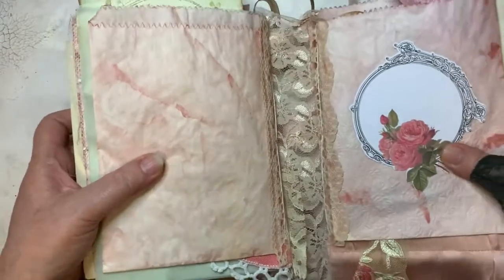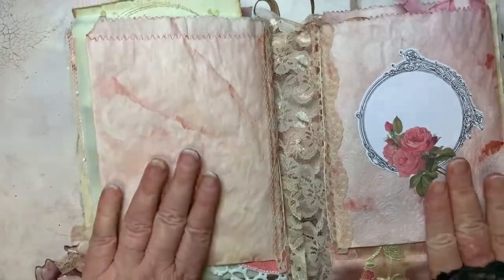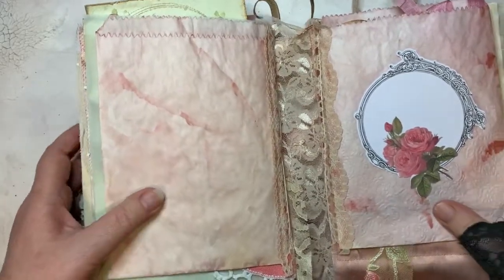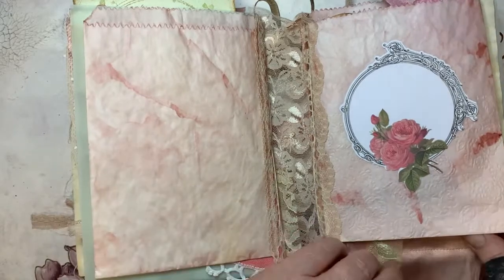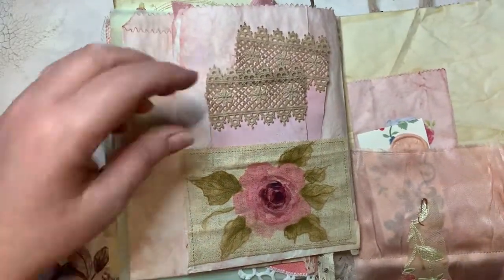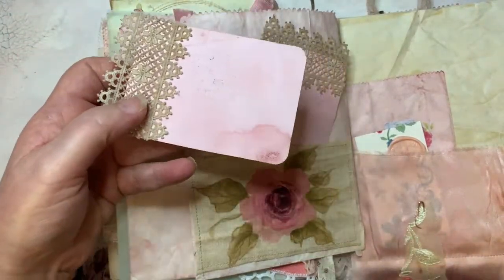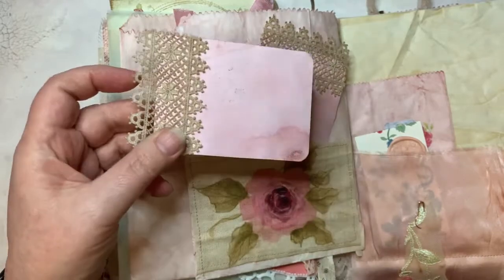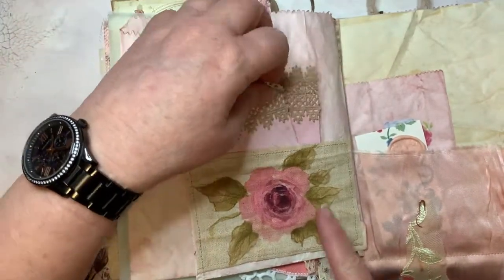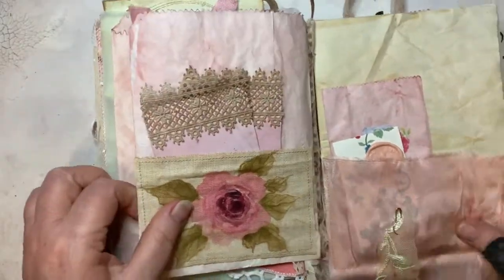But this is the middle of the journal. I've attached it to the lace. It's two separate mini journals, I suppose, that I've attached together to make the one with two signatures. The other side of that pocket has a couple of these little tags that have been deliciously stained with that beautiful beetroot and coffee, and I've just painted another shabby rose there on the canvas.